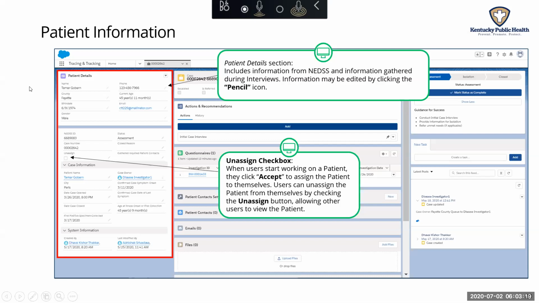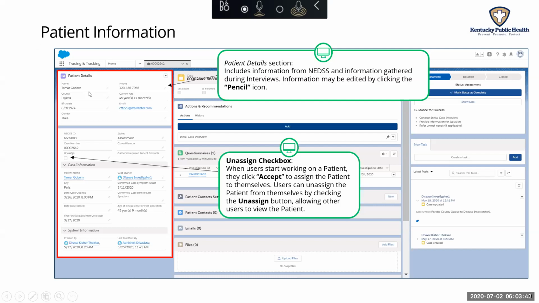First, I'm showing you a screenshot of our patient details page, also known as the case details page. We'll show you how to navigate to this page later on in the webinar, but this is going to be your place for all details related to a specific case in CTT.